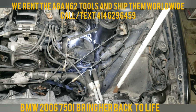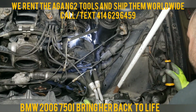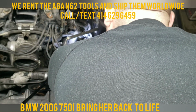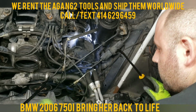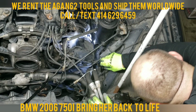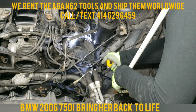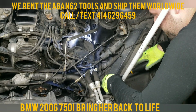Since I can't show you guys the full way on how to do it, I'm going to try to be creative so you guys see how I went about it. So I'm just going to push this cable out of this clip here real quick. There we go. With this pry bar, I'm going to put pressure on it. And with the other pry bar, I'm going to try to wiggle her out. See if I can get the pry bar in.